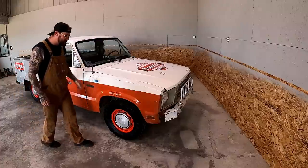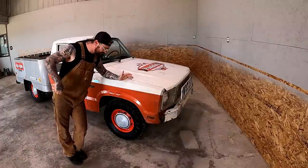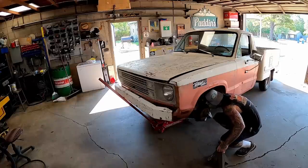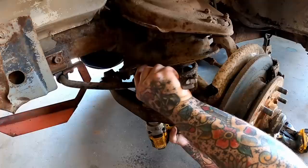Now, eventually, I'd like to make this rig a four-wheel drive, but for now, all right, we just got to get a little clearance on these old beefcakes. If we need clearance, then clearance we shall achieve. And we can do that, guys, by building some redneck coil spring spacers. Don't worry about that speed hole right there.